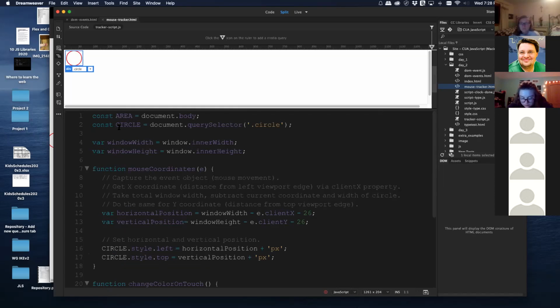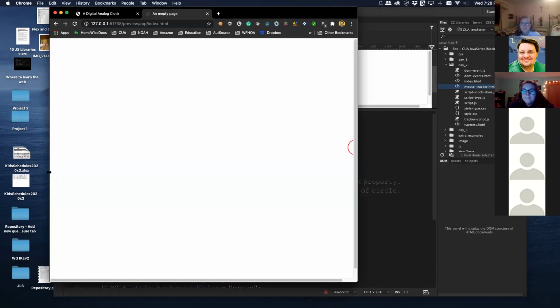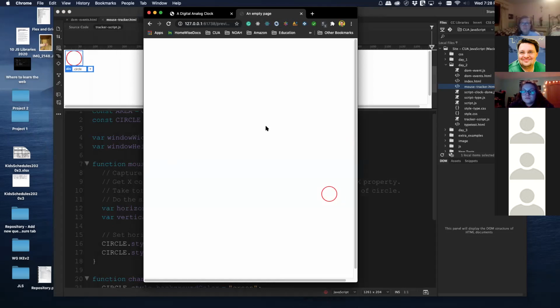And then another one for the circle itself, and we select just the element with the class of circle. Then we have two variables, the window width and height, to get the width and the height of the browser window, because here, if I resize it, it should still work.